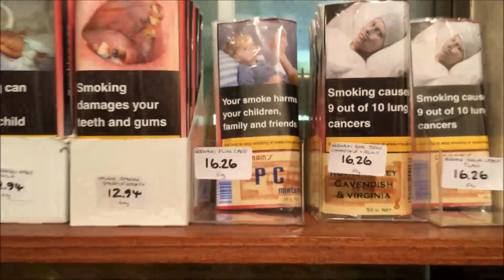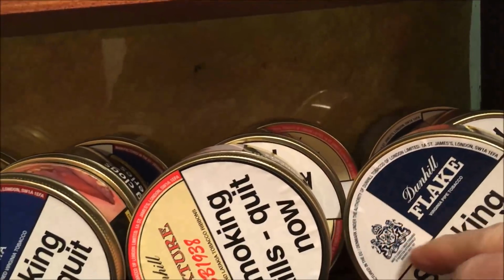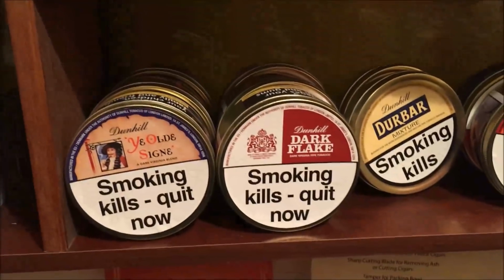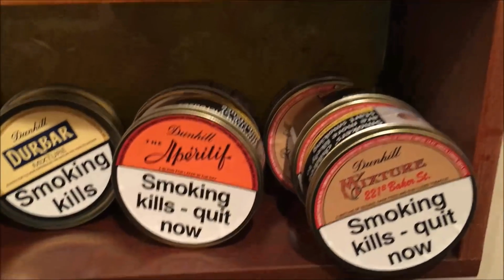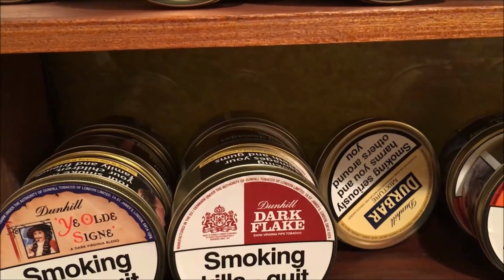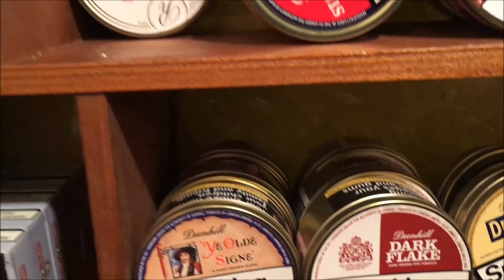Don't think I've tried that. PC mixture. Dunhill Flake. BB 1938. 3 year mature. Dark Flake. Sweet Chicken. Durbar. And there's quite a few people who do talk about the Durbar, but I don't think I've ever tried it. And you got some Sam Gowith.